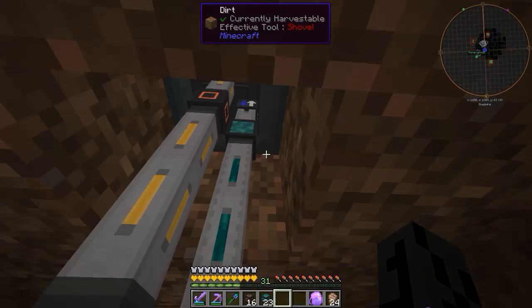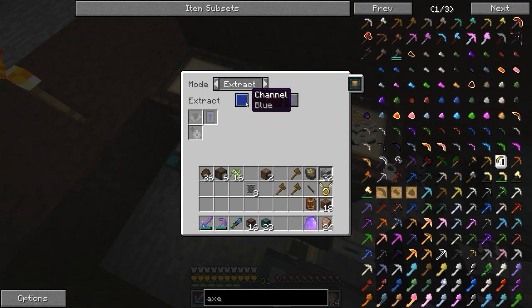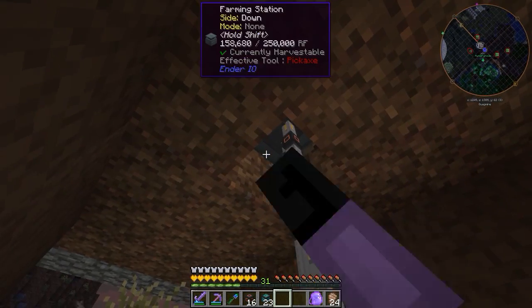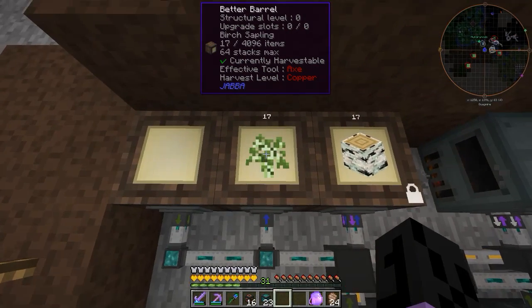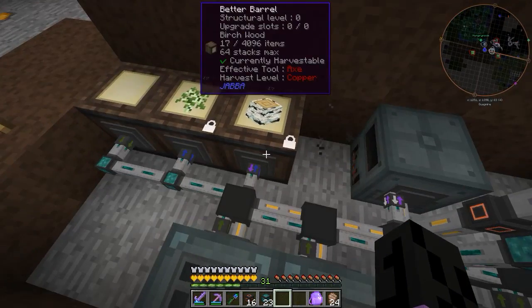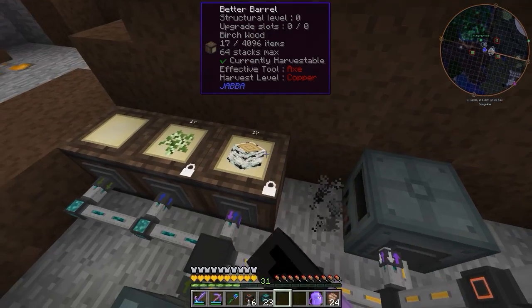We also want to make sure that we're extracting on blue and inserting on blue into here. Oh, no, not extracting. Keep doing it. Blue, because we want the saplings to come in here too. The overload on the saplings. Need to get into there, thank you. Oh, I already have birch saplings. So that can go in here. So we are getting logs and birch saplings, and this will be extracting into here and here, but we don't have anything.